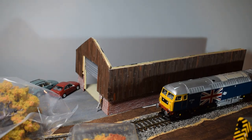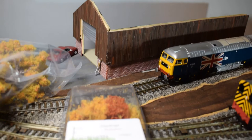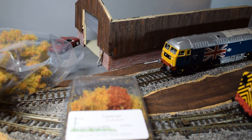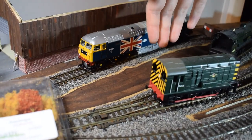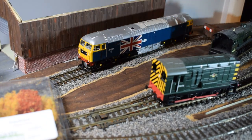Getting some other stuff as well. Now these trees, these big ones here, might look good in this area here, like a tree here, tree maybe here, but coming up here, you can't really see that. Pan over a bit more. That's a bit jerky, I'm sorry. Three trees along here would be quite nice, with some grass at the bottom. That'll look nice, obviously all autumn-y.